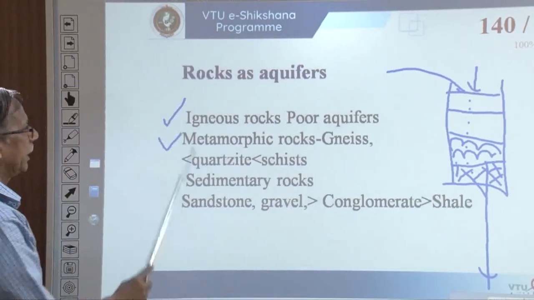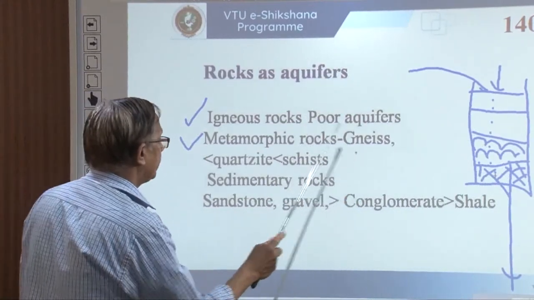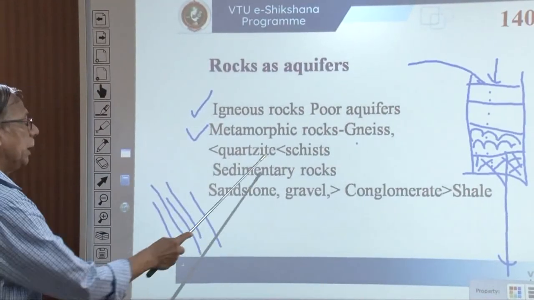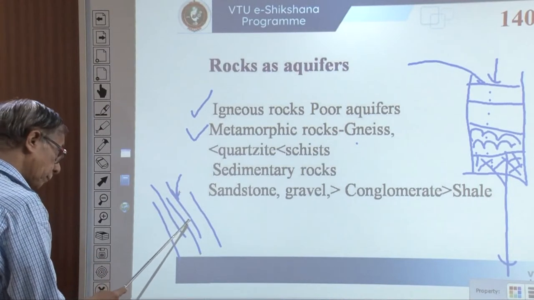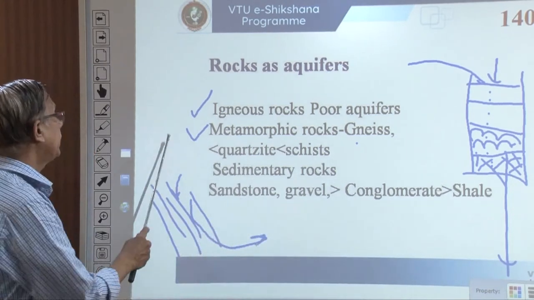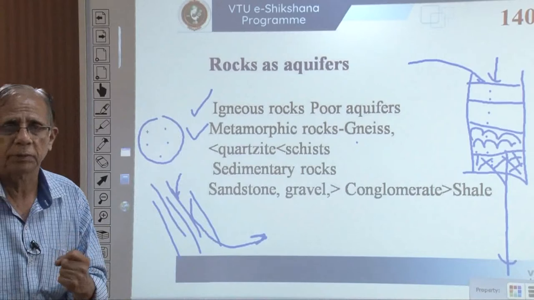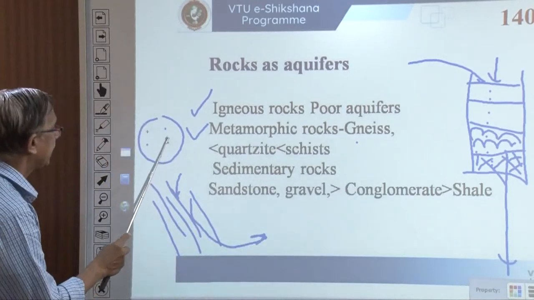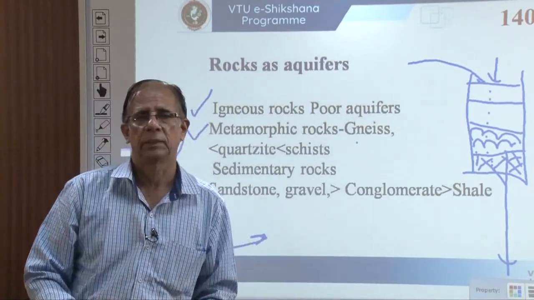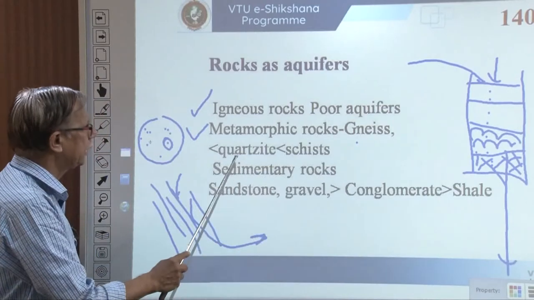Then a metamorphic rock like gneiss is similar to that. I am giving the increasing order of their porosity and permeability, which shifts because of their foliations, the parallel arrangement. They are capable of storing water, and they also yield water. Schist is better. Quartzite was originally sandstone. Sandstone had a certain amount of wide spaces, but because of metamorphism and recrystallization, those original cavities are now lost drastically. Therefore, they are not that good. But it is better than gneiss, as there can still be some porosity.